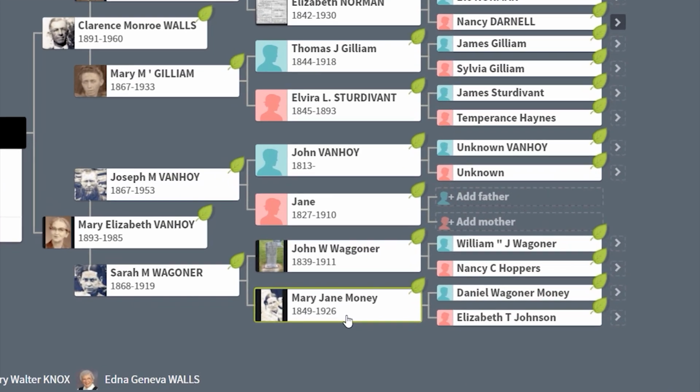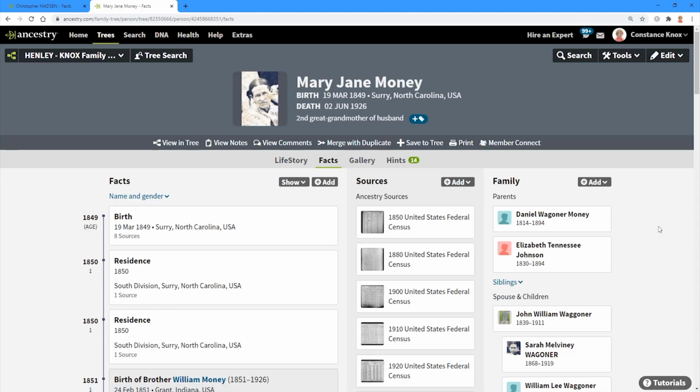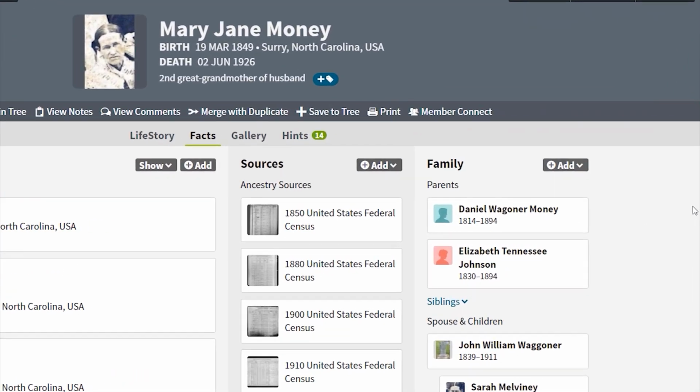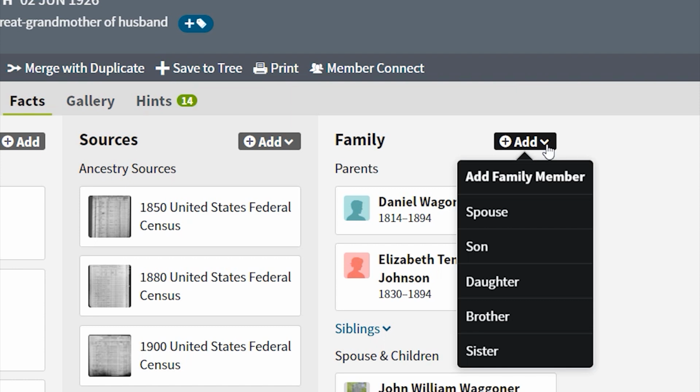So we're going to use Mary Jane Money because she is just close. What we need to do is click into her profile, and once we're in her profile, we can add a person. You've got the add button right here. It doesn't matter who we add, because we're going to turn around and disconnect that relationship. So let's just create a son.